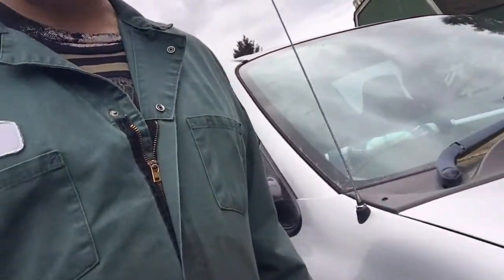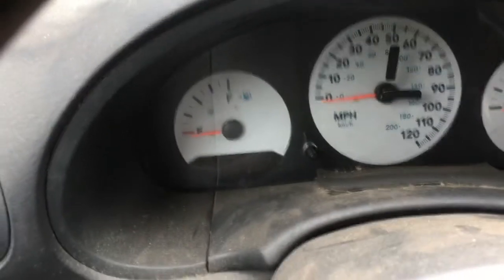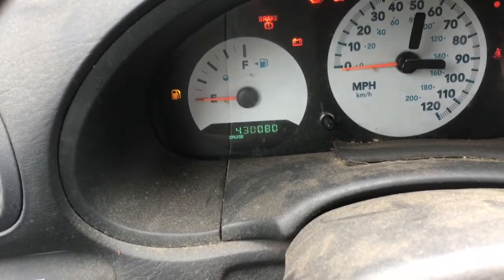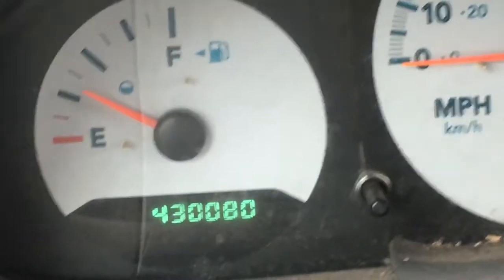All right, so I found a place to do my rotors for about 15 bucks, a couple miles from here. And we're gonna take the old Caravan. You've seen this van in some other videos, right? The 2005 Dodge Caravan. I still have it. Yep, I still have it. It's a little worse for wear, right? We just kind of use it to haul junk now. It's been sitting here for a while. But check it out. You want to see why I bought another Dodge Caravan? That's why. Oh, there it goes. Start it up. It still runs. That noise is the power steering. It's got some issues at 430,000 miles.